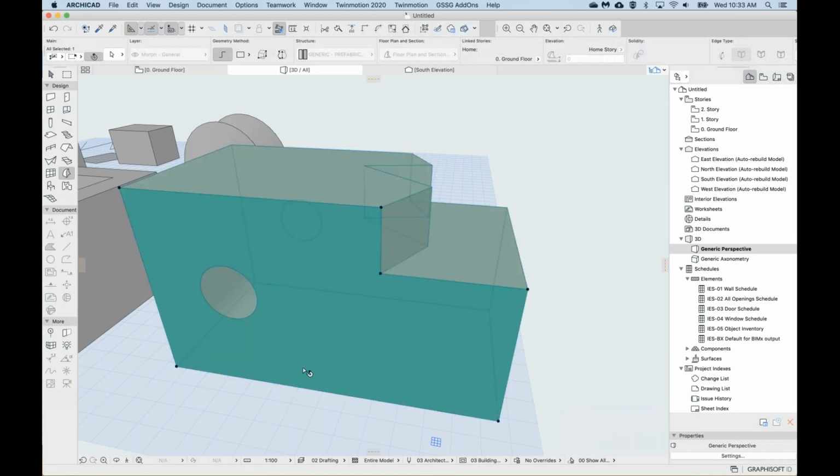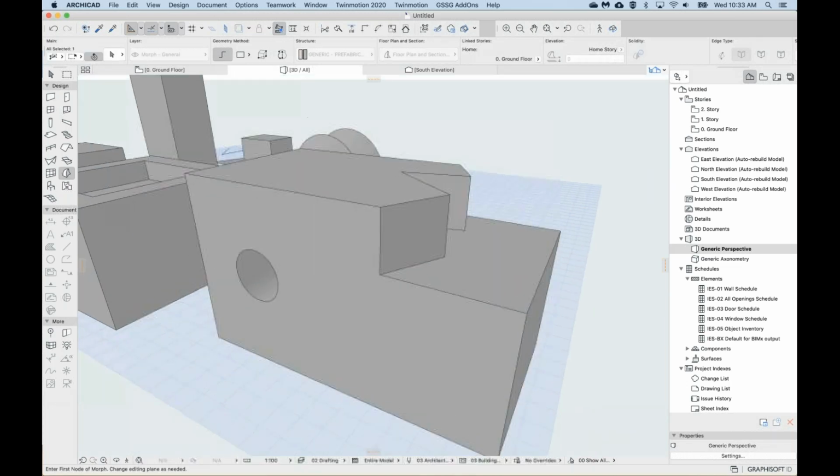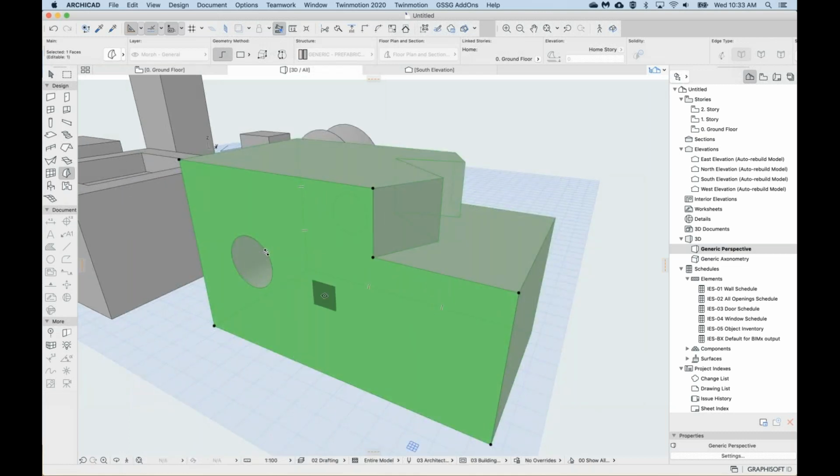And then we're going to just select one of these surfaces. So just this one surface, using shift control or control shift, same thing. And we're going to click one of the surfaces of this morph. So don't select anything. If I hold shift, it selects everything. Deselect, shift control, and click on one surface. It will only select that one surface. So shift control and click on a surface of this morph.